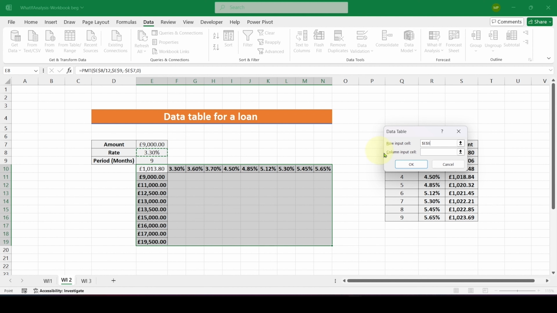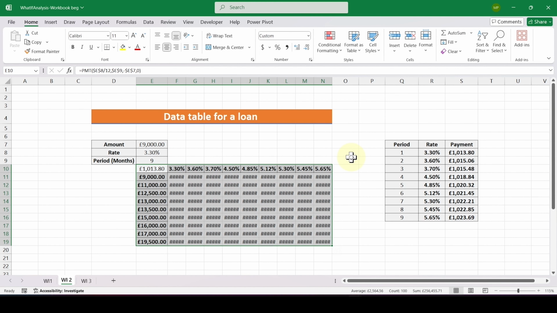Next, I'm going to put in the column input cell. So what do you think would go in here? This would be the loan amount because as you can see, our loan amounts are in columns. So I'll select the initial loan amount, which is also the first loan amount. Now we can click OK.